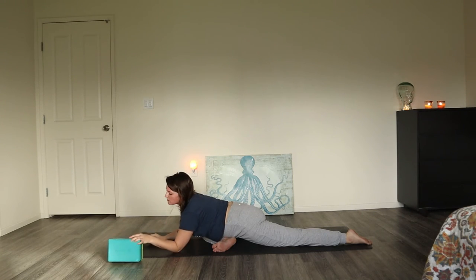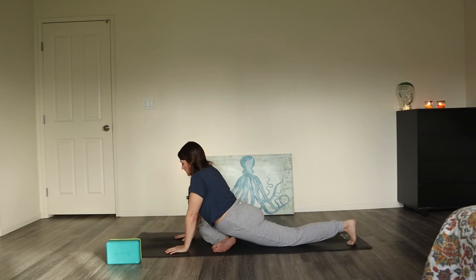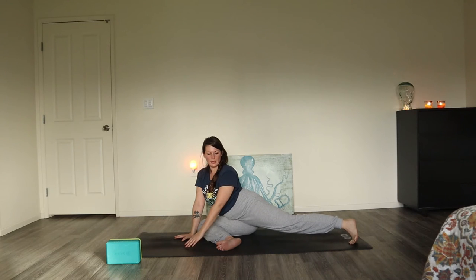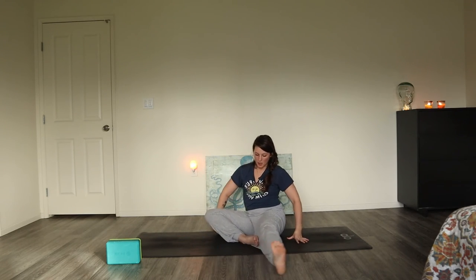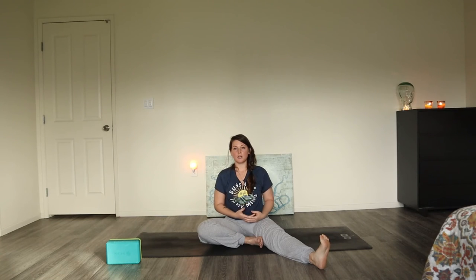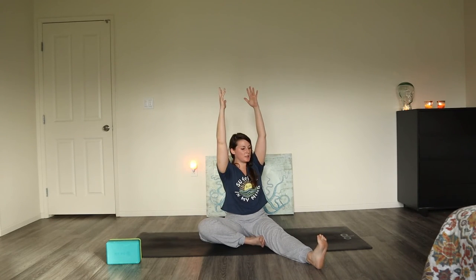Whenever you're ready, slowly come back up on your inhale. Shift your weight to your right hip. Swing your left foot to the front of your mat. Place your right foot on the inside of your left thigh. Bring your hands up overhead. Pivot towards your left foot.